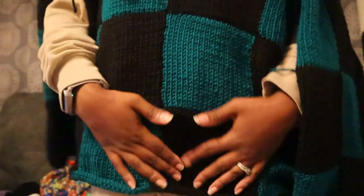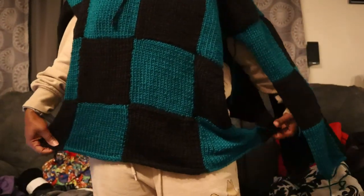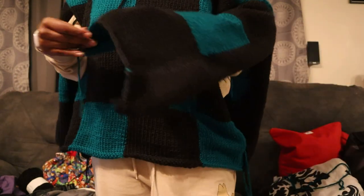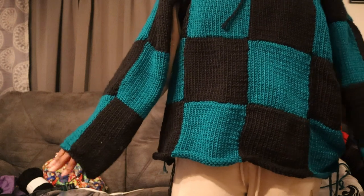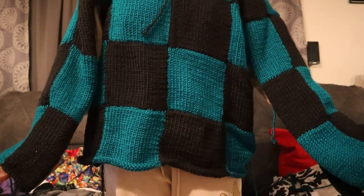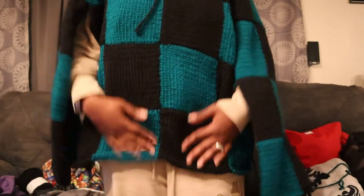Okay. So I'm like, maybe because the yarn is so heavy, it's really not rolling. And part of me doesn't mind that. I'm really enjoying the casual look of it. And it's already really long. And I'm loving the casual look of it. So yeah, I think I'm not going to add any ribbing.